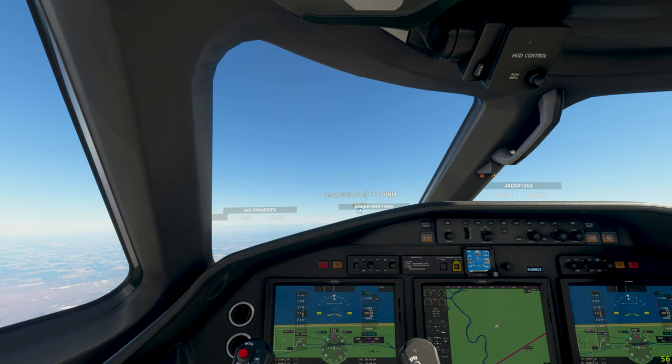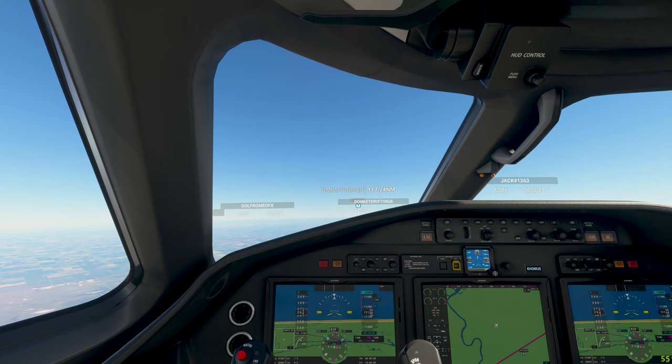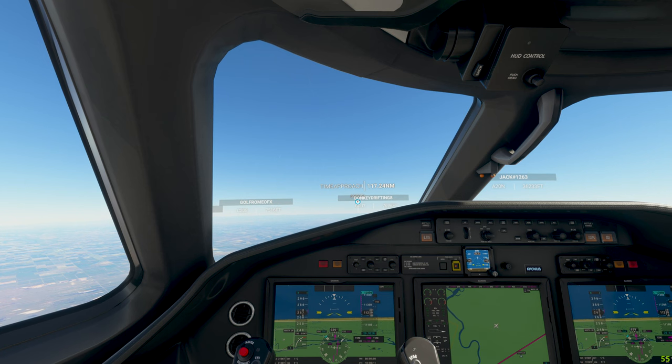Oakland Center, Skyline 348 is at flight level 190, descending 10,000 feet. Skywest 3448 Oakland Center, continue as planned.